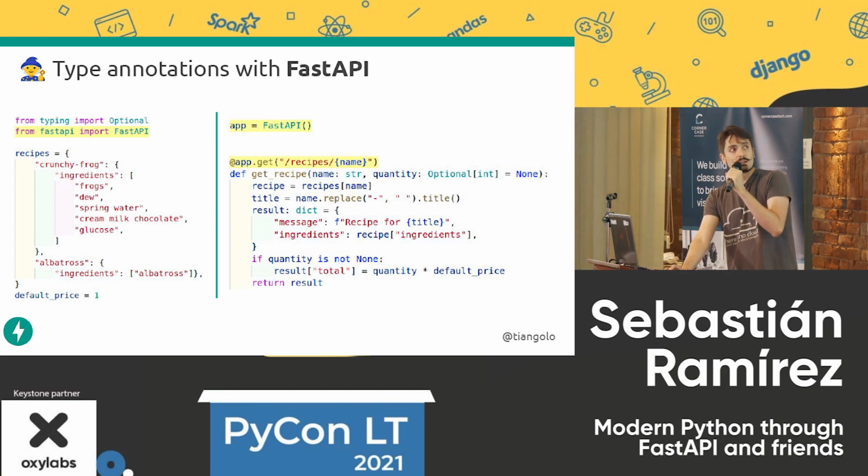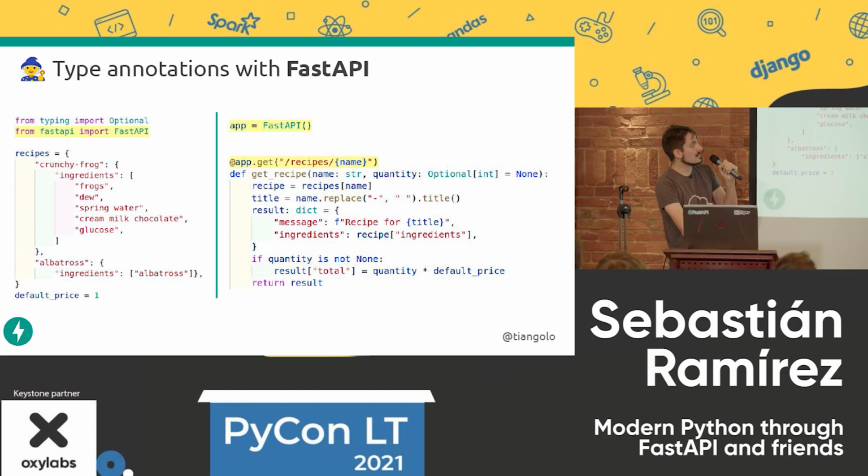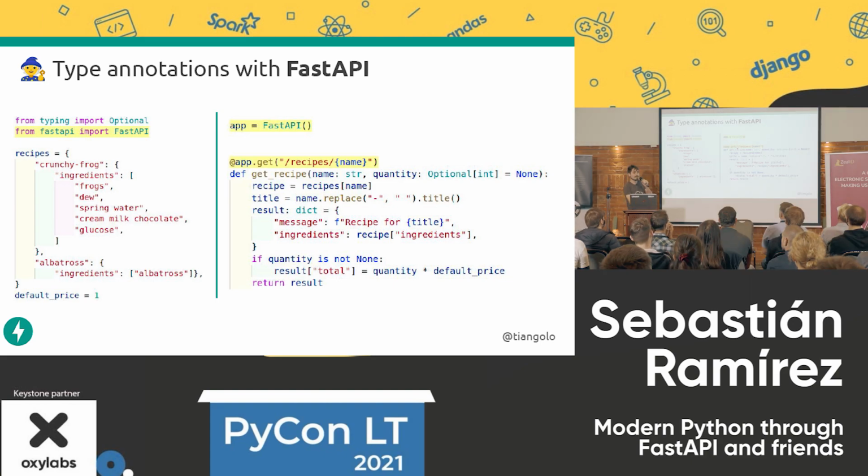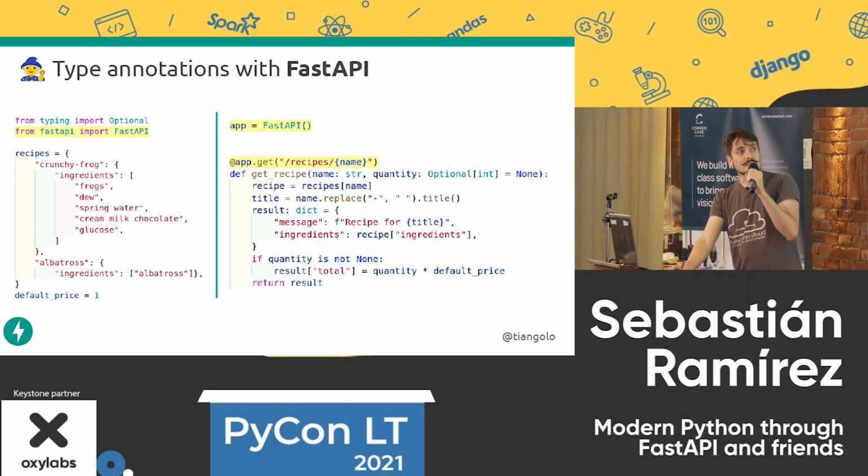And this is going to go to the path /recipes/, and then this name here is going to be a path parameter. And we are using the same format that we use for F strings, so this should be relatively familiar. But this is not an F string. We don't have an F here, and we don't have a variable name on top, but it still is the same format. Now, what FastAPI is going to do is that it's going to take this parameter from the path, and it's going to put it in this parameter in the function. And we're going to have the path parameter inside of the function, and we're going to be able to use it inside. And then this quantity is going to take it and read it from the query parameters of the request.